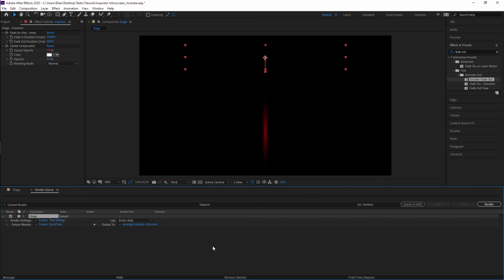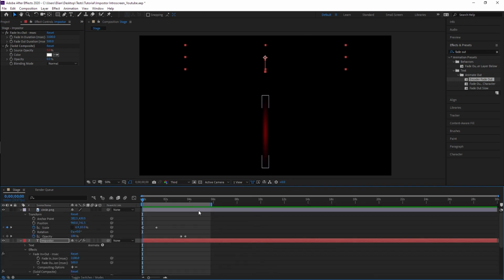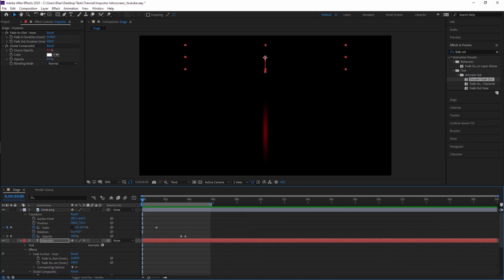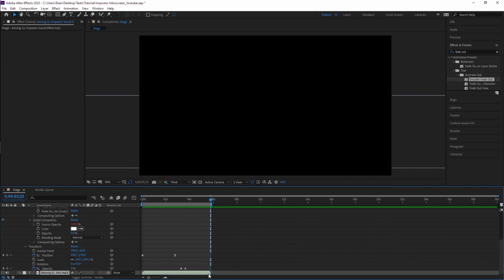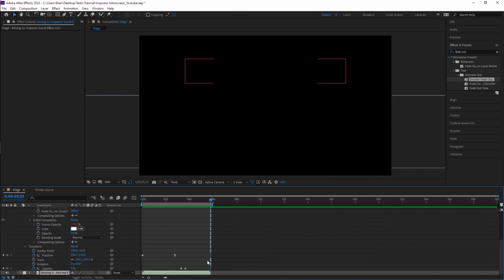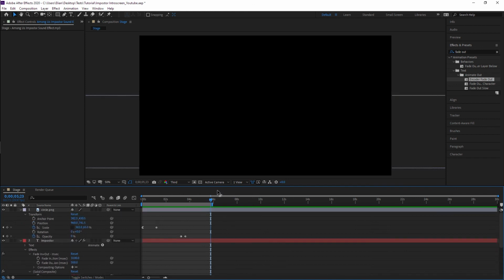Those should become custom, and you should hit the slider right here, corresponding to the length of that audio. I'm actually going to move it a little bit more up, just so I can get the exact length of the audio. I think a little bit further, just to be safe that I'm getting all the elements in it.